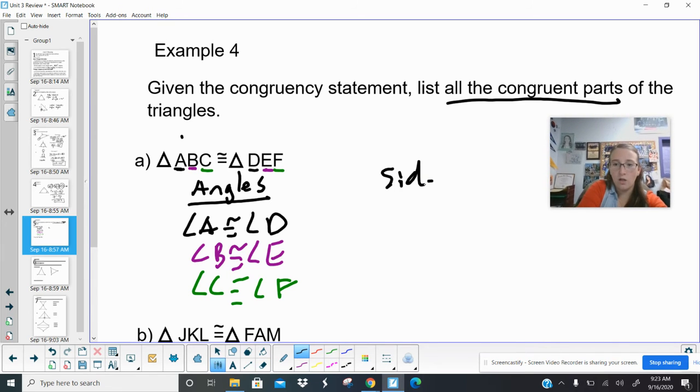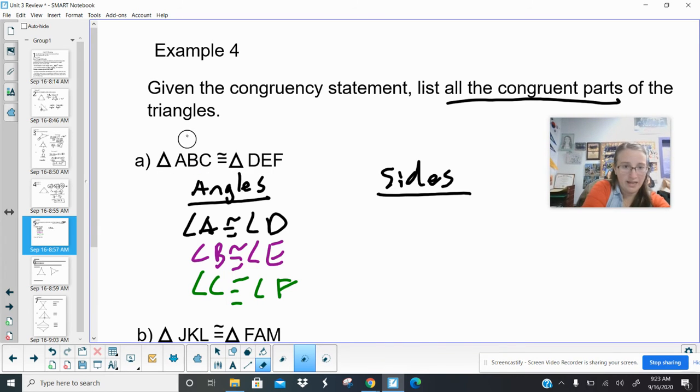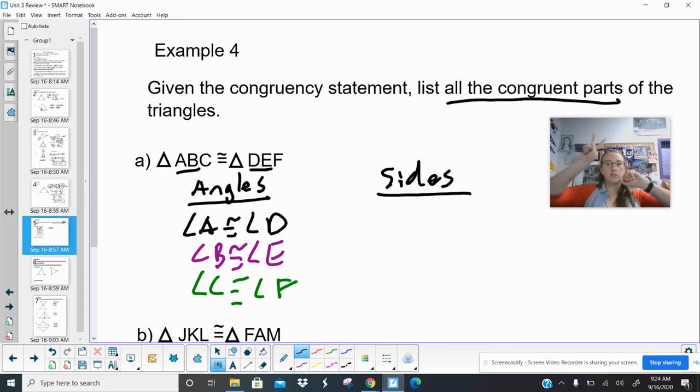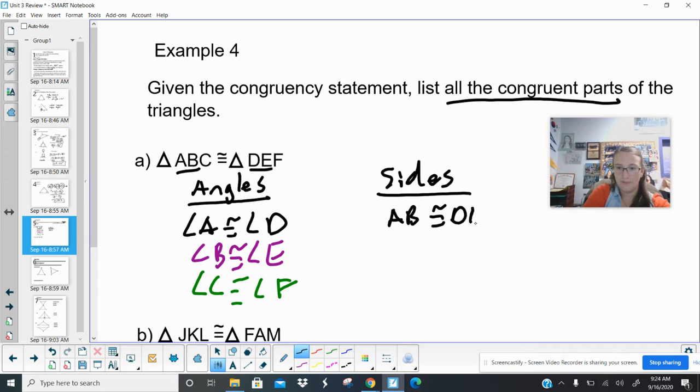So I can also tell which sides are going to be congruent, but we have to be careful about the last one. So sides are two letters put together, right? So here's my first side, AB congruent to DE. The first two letters side is congruent to the second two letter side. So AB is congruent to DE. Now from there, I have my next two letters. I have BC is going to be congruent to what in the other triangle? EF. BC is the last two letters. EF is the last two letters. That's how we can tell what's congruent.